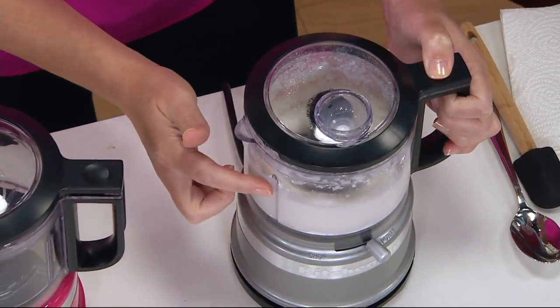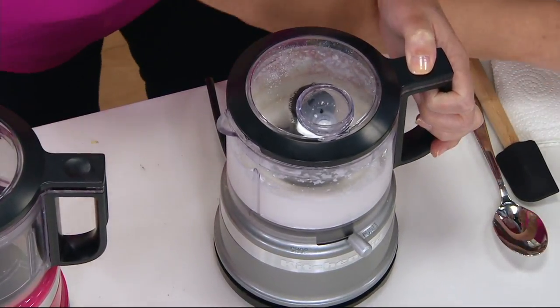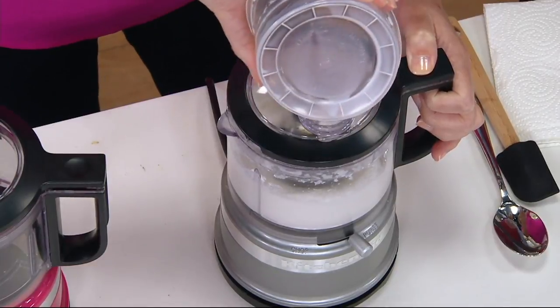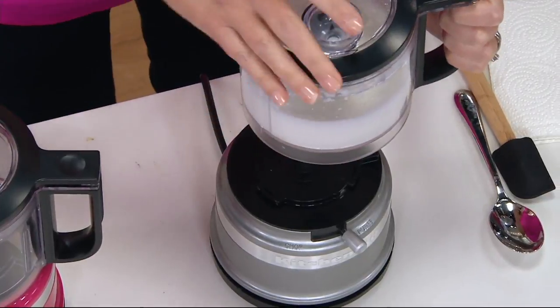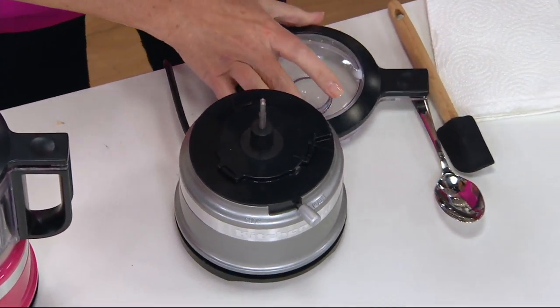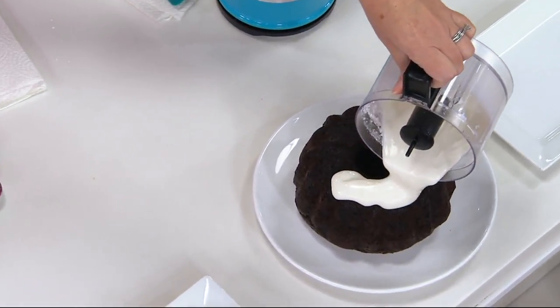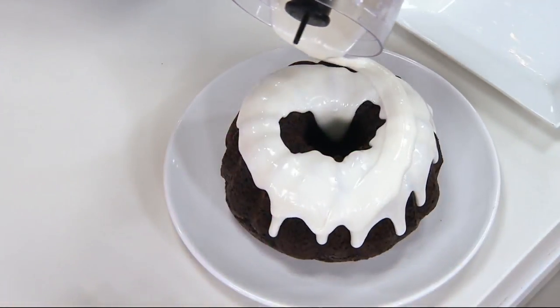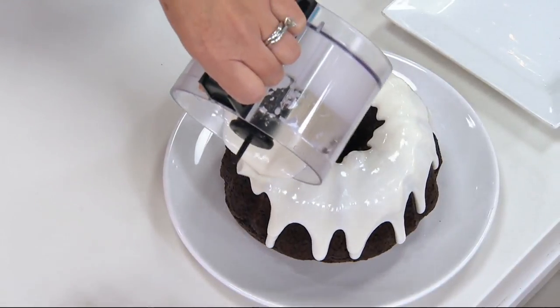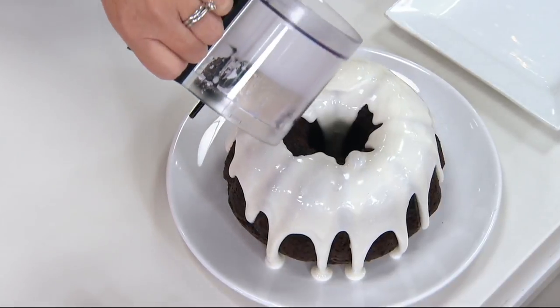So in here I am making a glaze. I can look down through that window and see how my progress is — you can add a little bit more liquid if you want to. I used to try to make glazes by hand and would end up with lumpy glazes, which are a little sad to pour over your Bundt cake. Just look at that glossy, glossy glaze, David. And that was so quick — I'll make a Bundt!